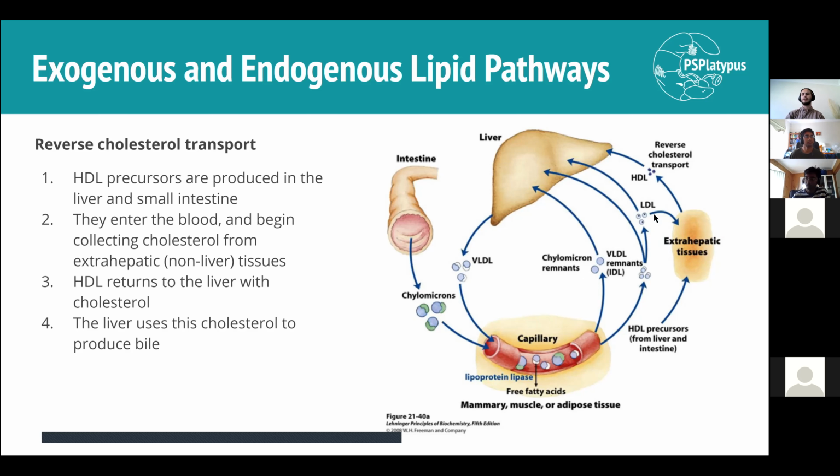Okay, so those were the three main pathways. I hope that was relatively understandable. I know I went through it very quick, but you can always look through the steps. And the more you go over it, the more straightforward it feels. It's really this sort of breaking down and reconstituting of triglycerides, and leaving the liver, returning to the liver. It ends up feeling a bit easier.